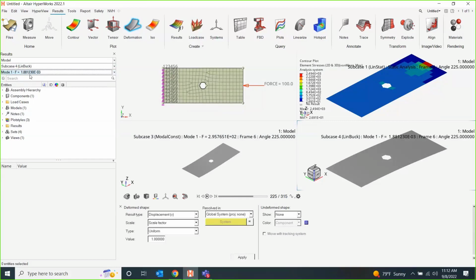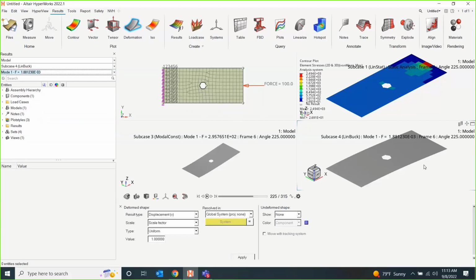0.0018. So keep in mind, these are load factors. So meaning that 0.0018, you can kind of take it this way: 0.0018 times this load, this force that we originally applied, is essentially what this could take without buckling, right? Anything over this factor will cause this part to buckle. Okay, so what we're really looking for is all of these numbers to be above, say, 1, right? So 1.1, good. 0.9, not good. I mean, unless you're in aero and you're really flying on the edge, then yeah, 0.9. Don't do 0.9.